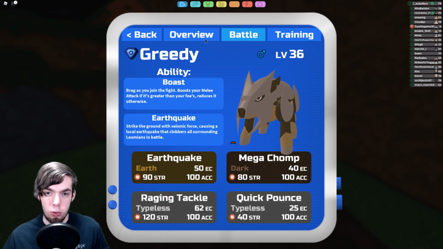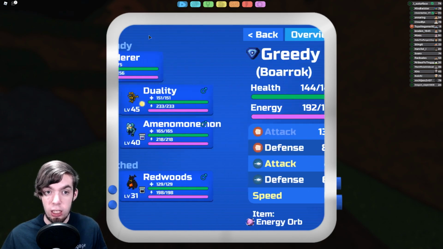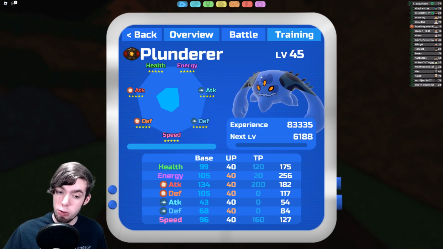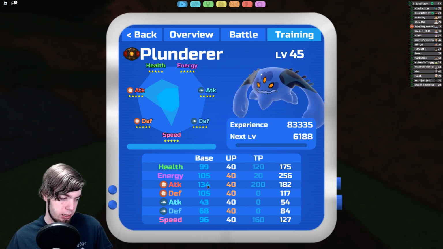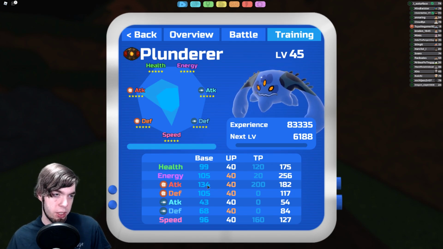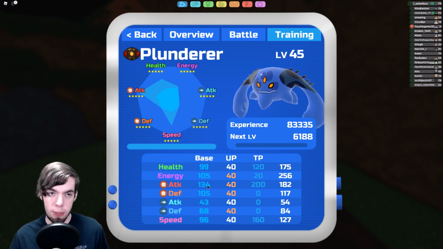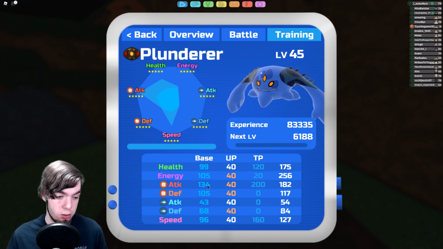And yeah, this boy just hits really freaking hard, and if it dies, Plunderer gets Boast, and here with Boast, I have a base 134 melee attack stat. So basically, I can get a Boast boost on anything with very brawny up to like Ursel. I'll get a Boast boost on Ursel.